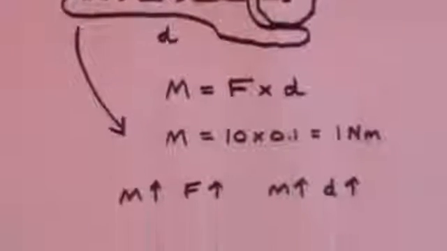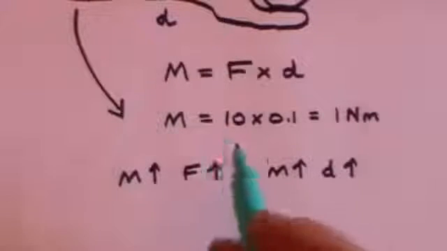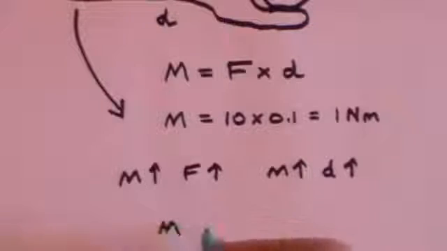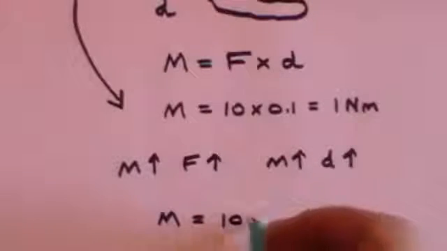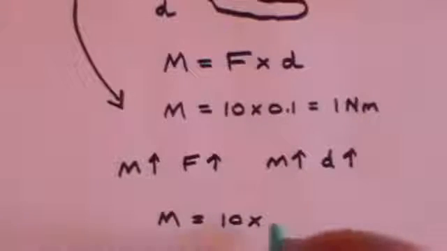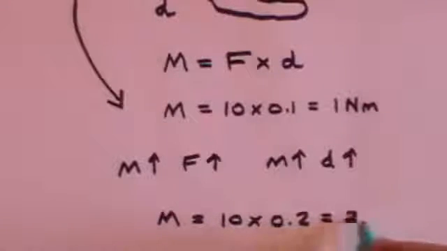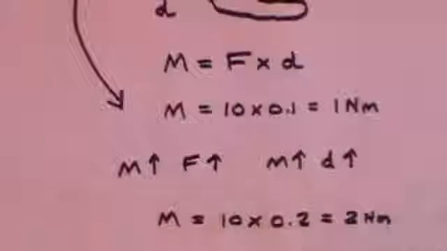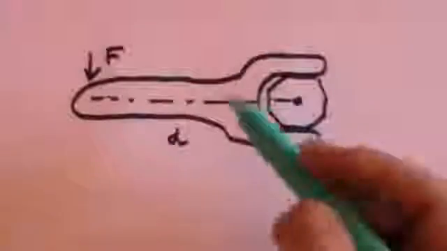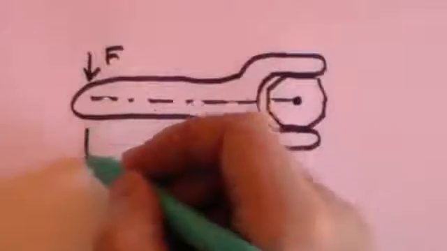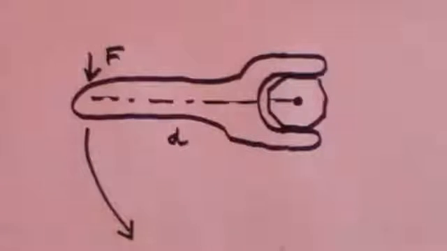If you can double the length of the spanner, then the moment will be, even if you use the same force of 10 newtons, because the spanner is now 20 centimetres long, that means D is now 0.2, and that will give you 2 Newton metres. So you can double it. The pivot is sometimes called the fulcrum, the point at which the whole thing is going to swivel, because what's going to happen is that the spanner is going to move round in a circle, it's going to turn as you unscrew the nut.